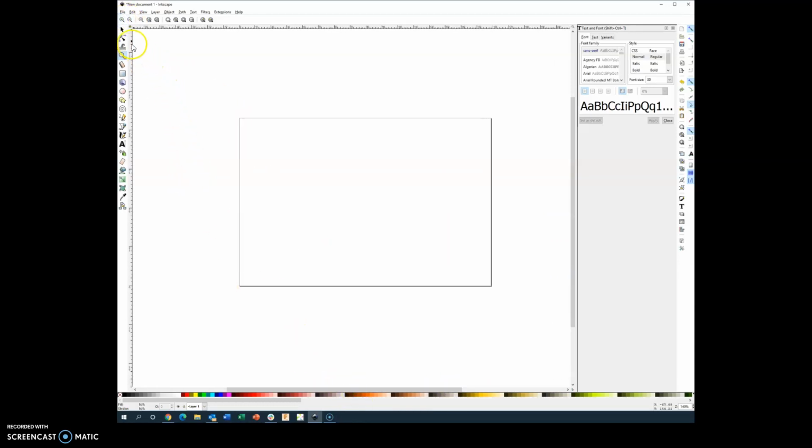All right, so now I need to get out of my zoom. So I'm gonna go back and click on my arrow, and now I'm in like the draw function. Now, what I want to do is make an oval decal. So, okay, I'm going to look here, my tools on the left.